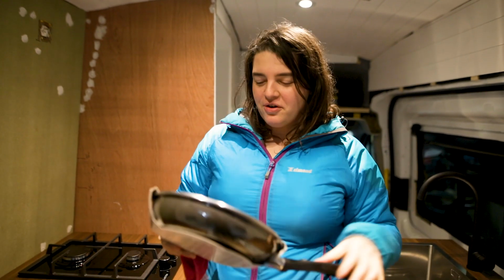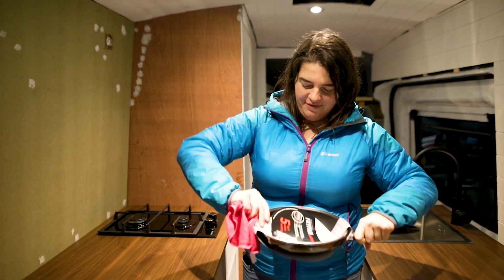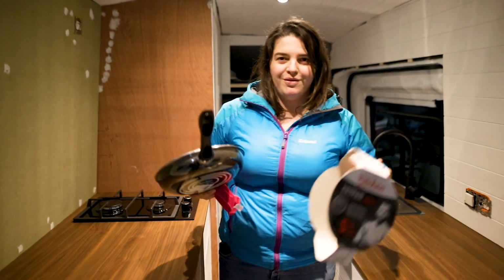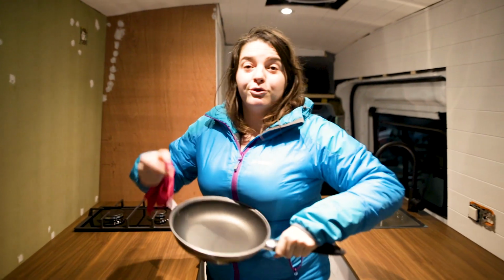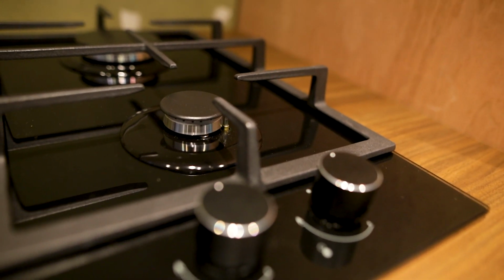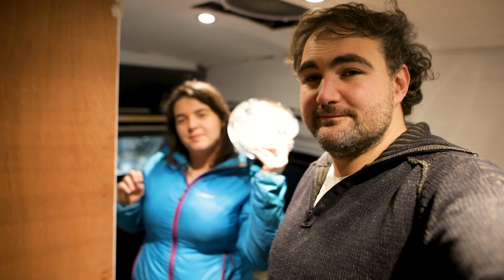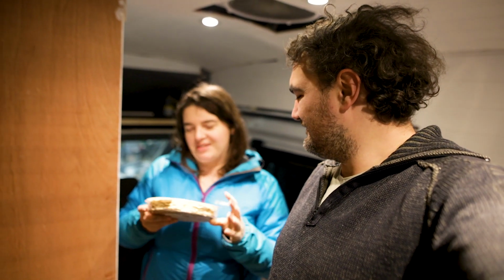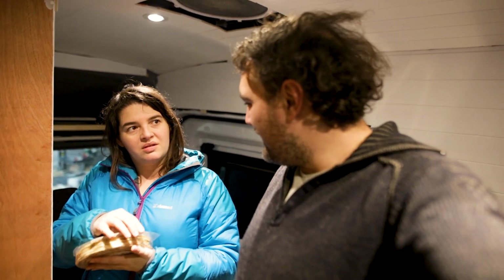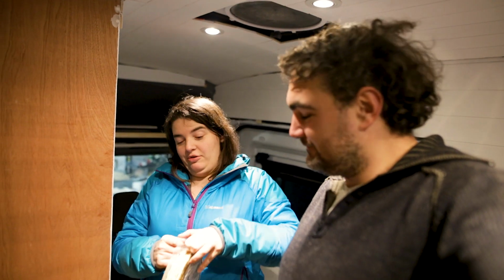It's time to have our first meal that we're gonna have in the van. It's not gonna be anything fancy because we only brought microwavable stuff, but we have one thing that is microwavable and can also be cooked. It's brand new, pannable. First meal gonna be these pancakes. We're just gonna heat them up in the pan. But we didn't really foresee it being finished now, otherwise I think we would probably have gone for something more fancy, but we have to test it out.